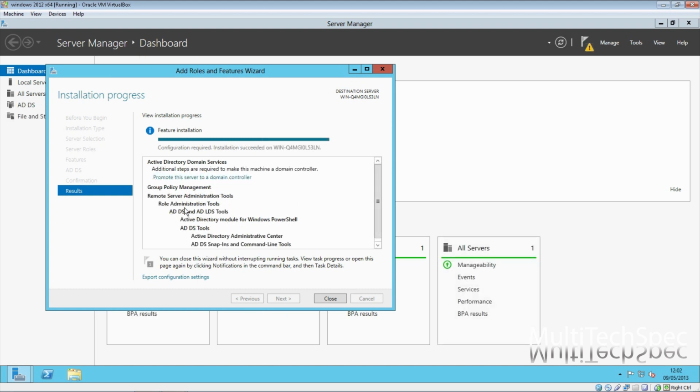Okay. As you can see, the installation has finished, and what I shall now do is click on promote this server to a domain controller. What this does is allow the server to manage programs as well as settings for users that may log into a terminal. A terminal in this case would be the computer. Okay? So when you log on, for example, in an enterprise environment, you would normally have a credential.